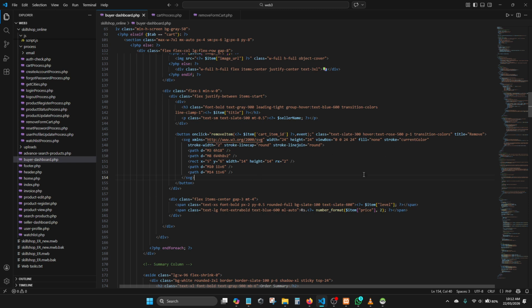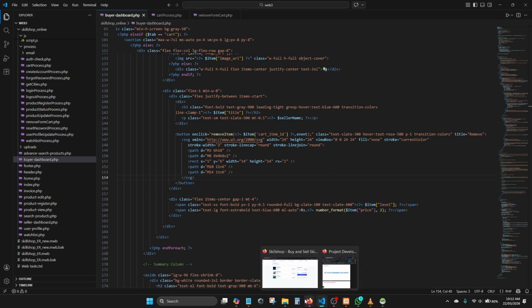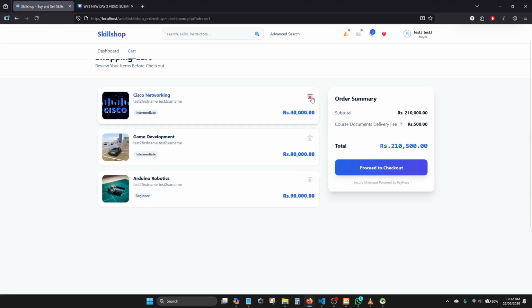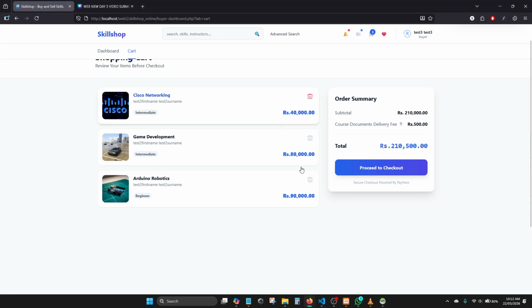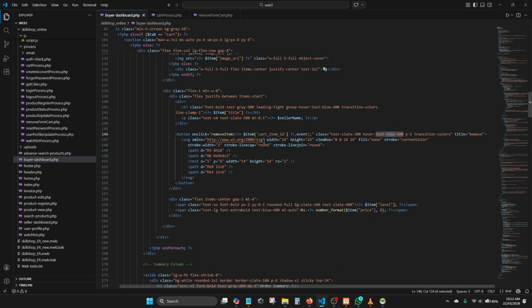By default, it's see-through, so it shows the same color as the background. But when we hover over it, we get this hover text rose. So the color changes to a rose color or a red color. That is one special part of that. We've taken this from something like Hero Icons or Google icons. This is not something we implemented, but a default thing we are using from one of those libraries of icons. So that's the first part.